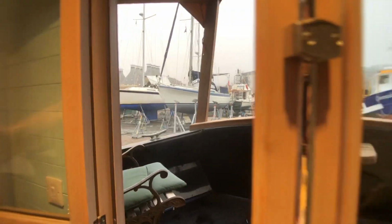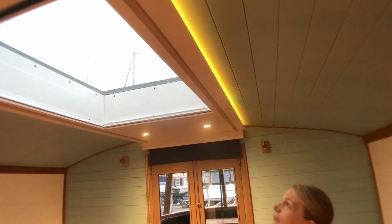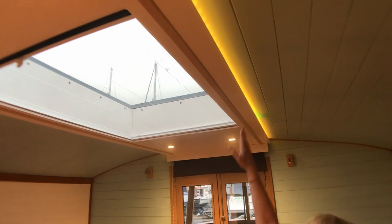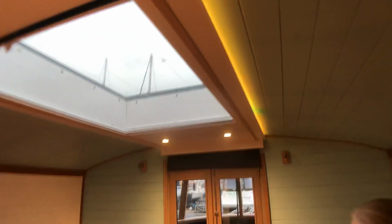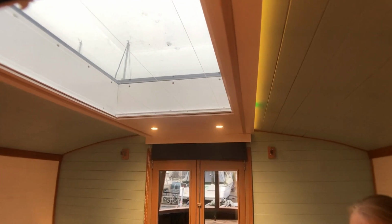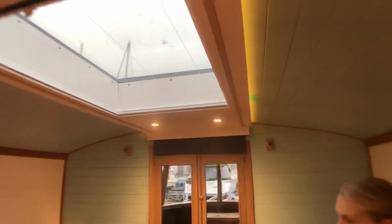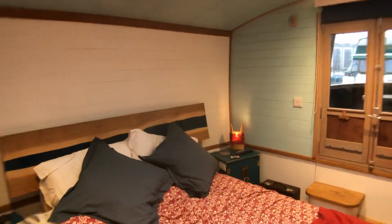Okay. Again, we've put another skylight above the bed so that we can lie in bed at night and look up at the stars when there's not so much light pollution. All the way through the boat, we've got this arrangement for lighting where you've got downlighters and you've got LED floodlights going across. In the galley, it's plain white, but in the lounge and in here they're RGB, so you can change the colours, and they're all switchable here, so you can have any combination of them. And of course all of that can be controlled by Alexa or anything like that if you wanted to.